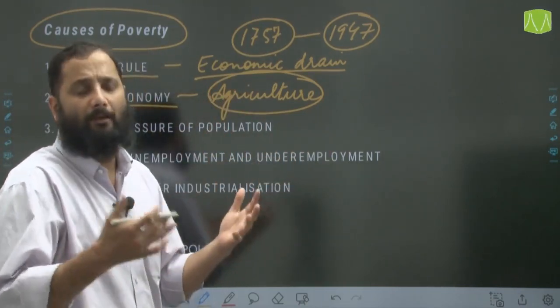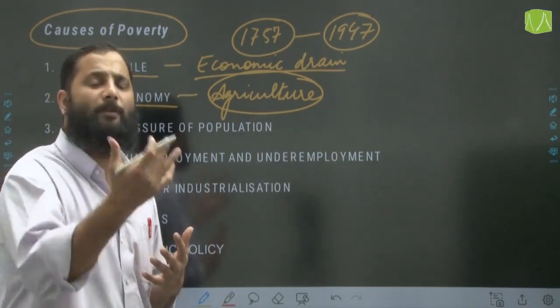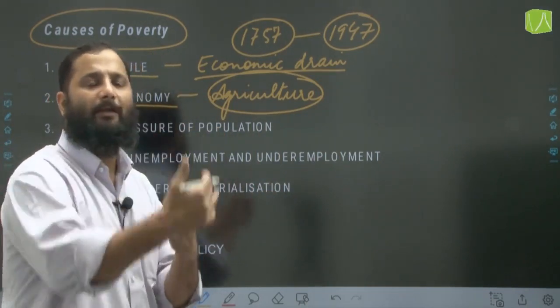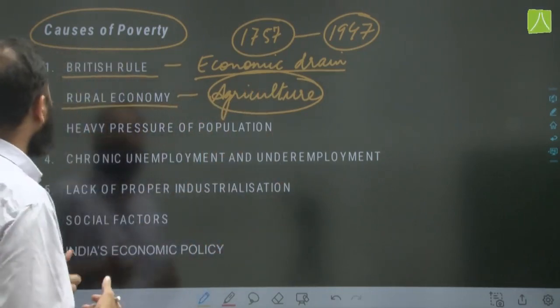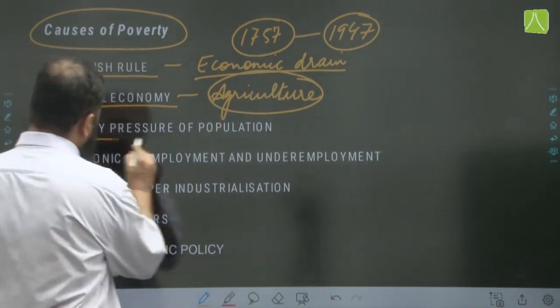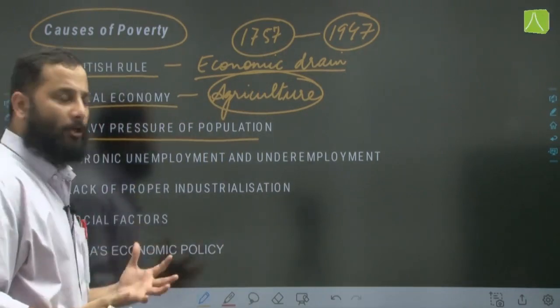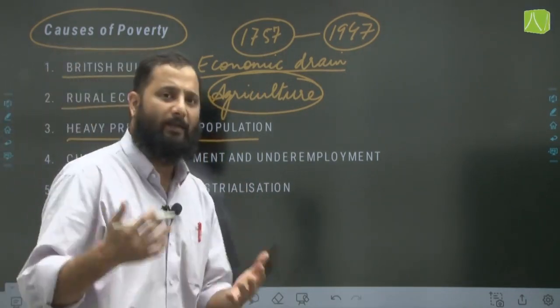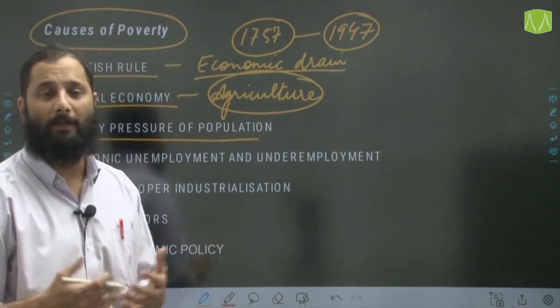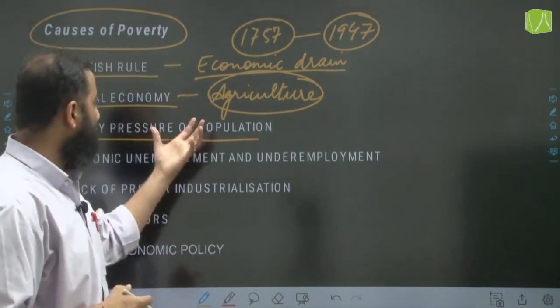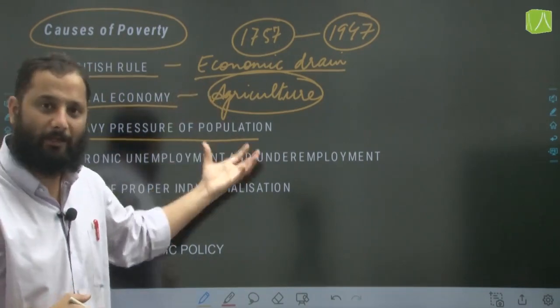We say India is an agriculture dominant nation, एक कृषि प्रधान देश है, तो यहाँ पे डायरेक्टली या इनडायरेक्टली काफी लोग हैं जो एग्रीकल्चर पे डिपेंडेंट है, तो वो एक अगेन रीजन बनता है. Then of course heavy pressure of population, and according to the world reports, India is set to overcome China also and become number one in terms of population. So this is also an area of major concern.